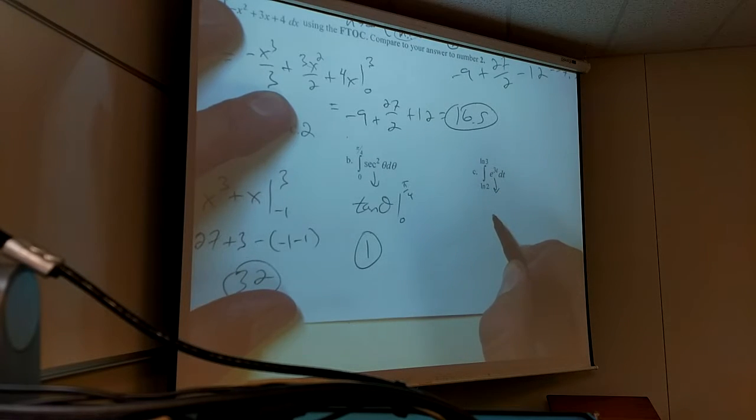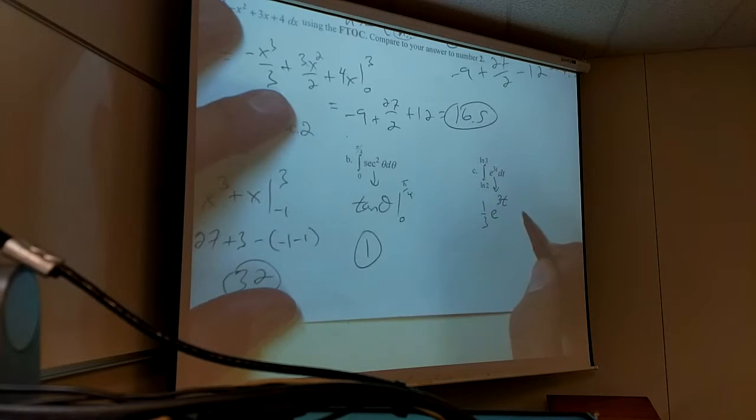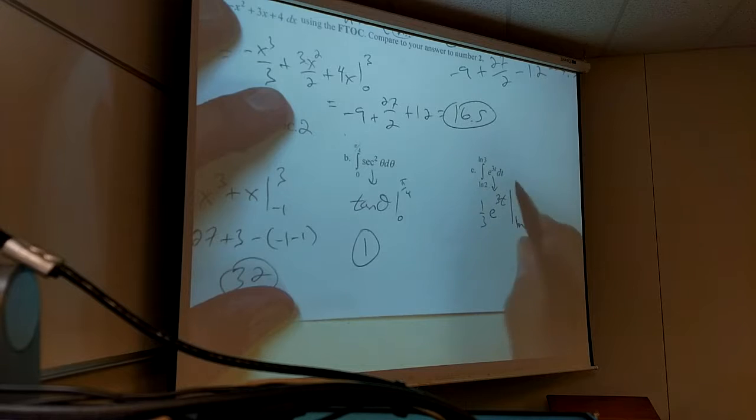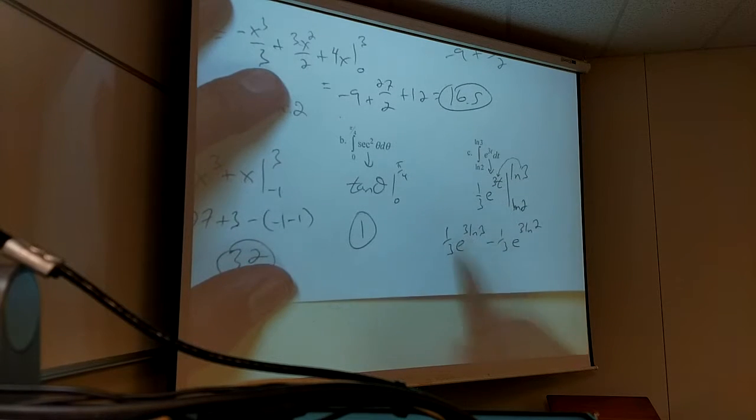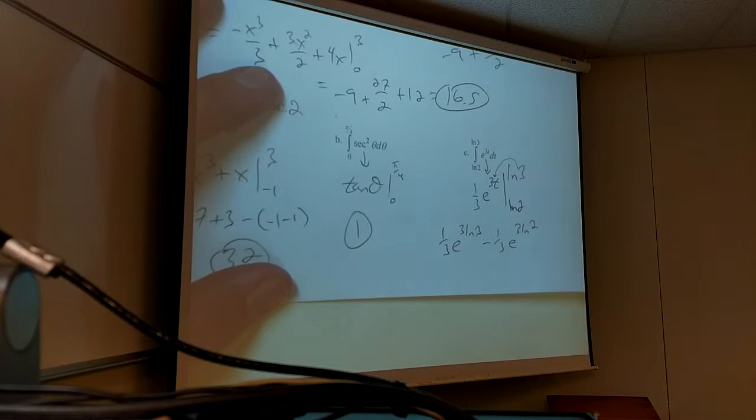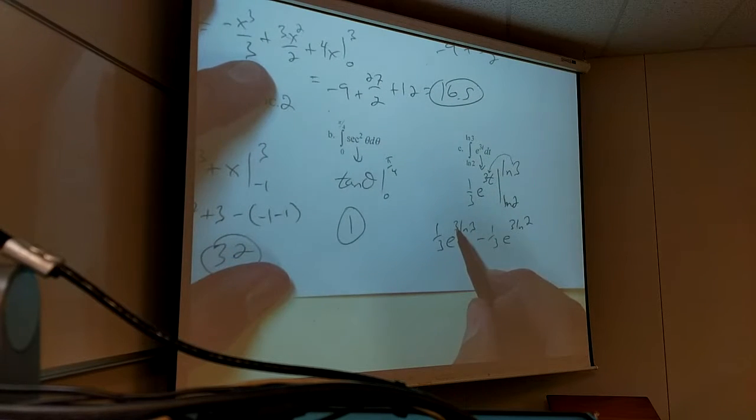And then finally, this guy looks horrendous, but what's the integral of e to the 3x? What's the antiderivative? It can't be this, right? 1/3. Good. So when you plug natural log of 3 in, let me see if you can do it. Let's see. 1/3 e to the 3 ln 3 minus 1/3 e to the 3 ln 2. Well, how do you do this? What can I do with that 3? Bring it back up. It's the power that came down.